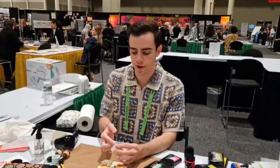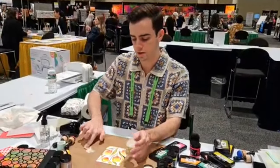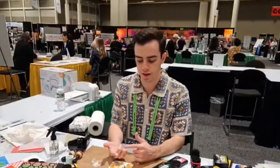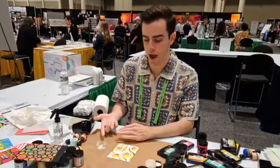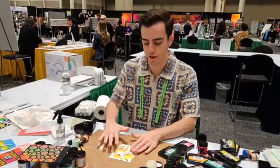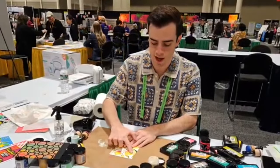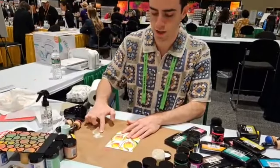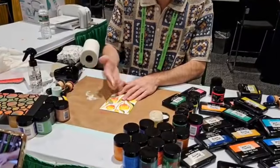So I like to just go in here with my finger, especially on the embossing folders. I'll take a little bit onto my palette here, and you want a really thin layer on your finger. So just like that is perfect. Really super thin, because you can always go back for more, but if you have too much, it'll go down into the embossing folder. And I'll just take some and swipe it onto the surface on those tulips. And again, just go back in for more if you need it. But a very thin layer, like you can see my finger right through it.